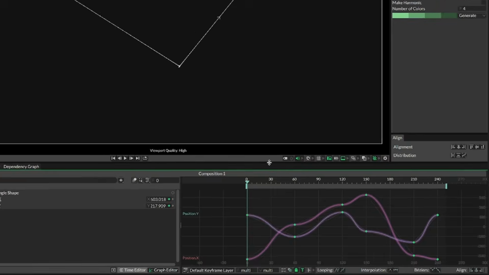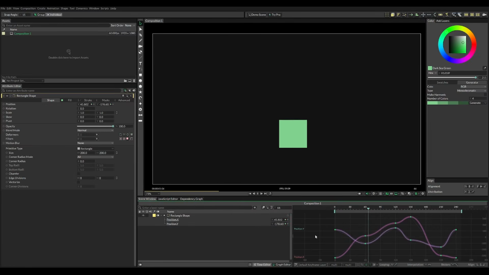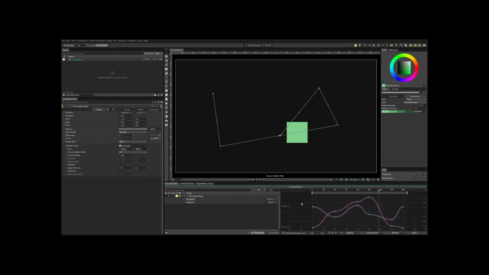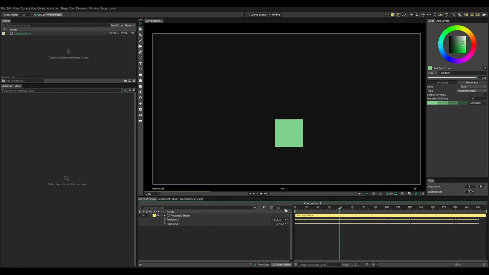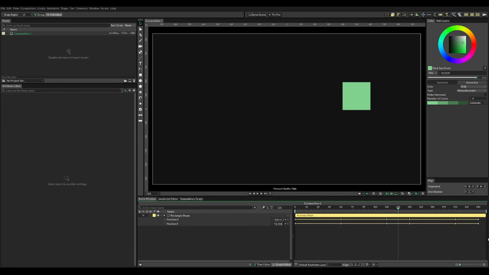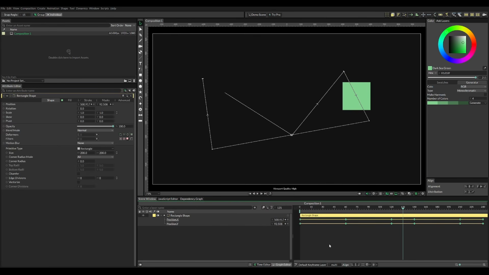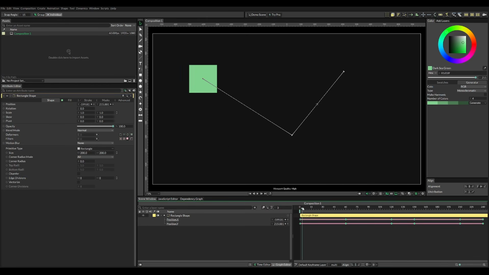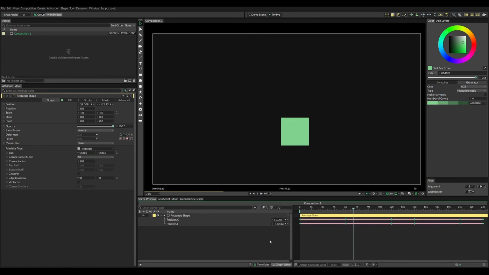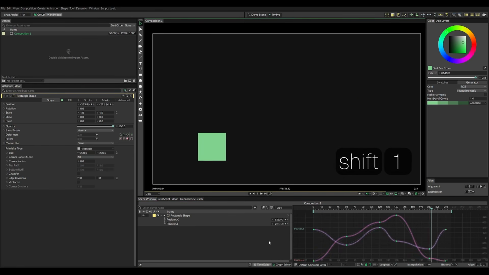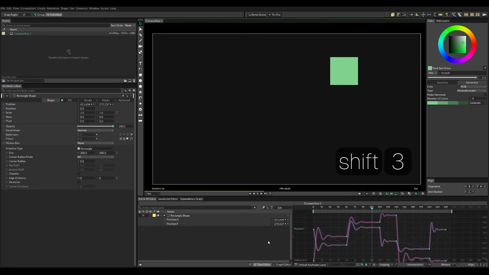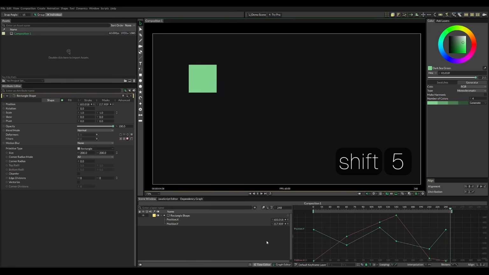So there's a way faster way to doing, for example, this animation right here. And the way we can do this is by, first of all, having the simple basic animation again, then just dragging over all the keyframes and then hit Shift and then 1. Now this will add the basic animation that we just saw with the smoothing of ease in, ease out. And you can just change this while it's playing. You can hit Shift 1, Shift 2, Shift 3, Shift 4, and then Shift 5 to go back to the original.